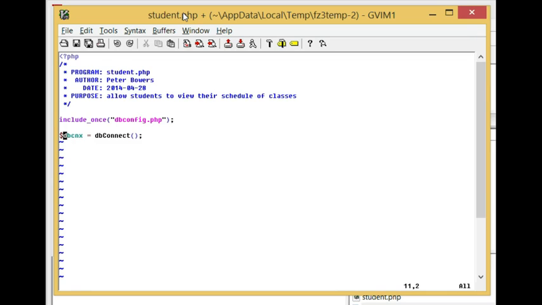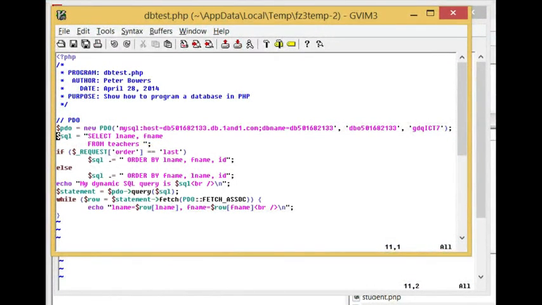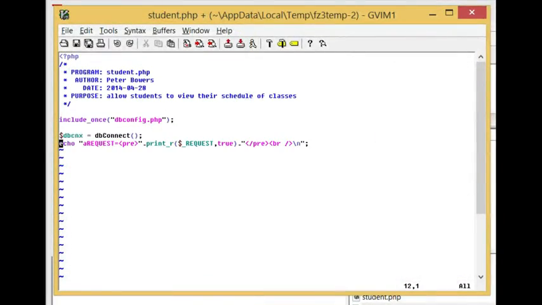The advantage, as I've said, is I can reuse the same information, and then if I change my password, I don't have to go through 100 different files and change every one of them, but it's just in one place. And also I can keep the security just in one place and don't have to worry about getting it in many places. So now let's do the same kind of thing that I was doing here and make sure that it works.